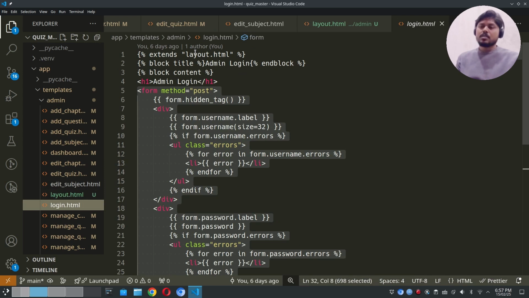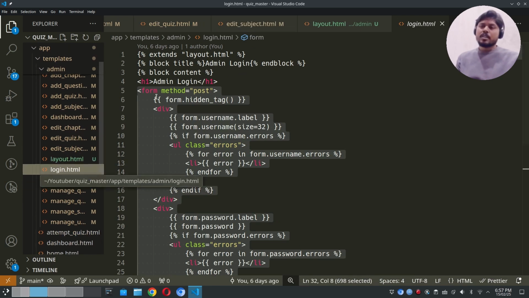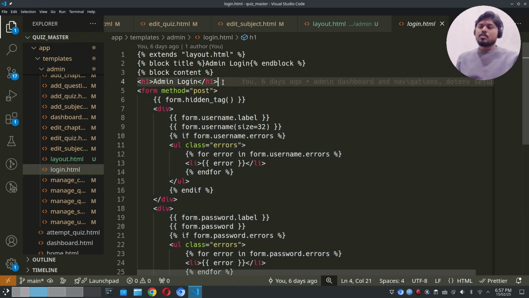login. Admin login is an external template, because at that time we don't need the admin things, so it's okay. It is extending from the normal layout.